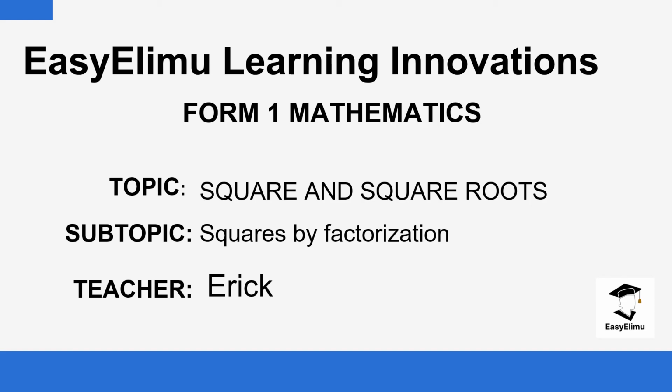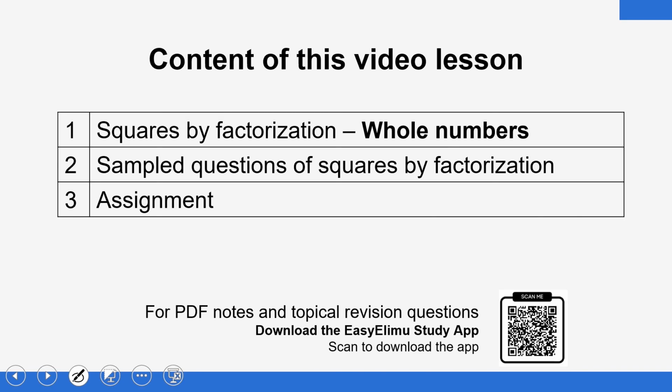And for this lesson, we'll be looking at squares of numbers by factorization method. So we will start by looking at what finding the squares of numbers by factorization method is all about. For this lesson, we're going to focus on whole numbers only. And then, of course, we'll go through some sample questions on squares of numbers by factorization method.